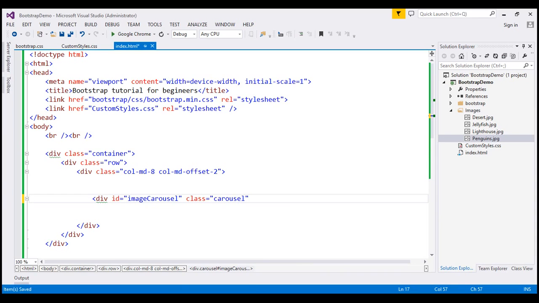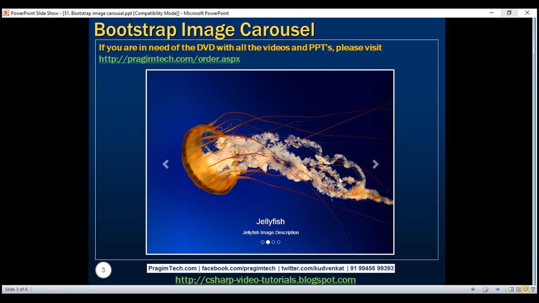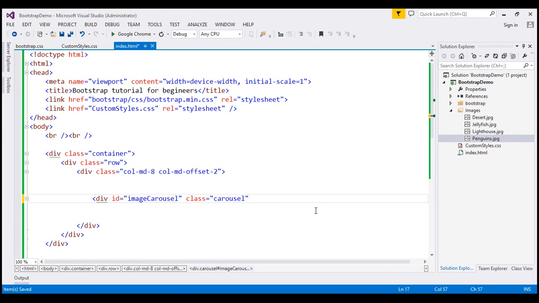When the carousel moves from one slide to another slide, we want sliding animation effect. So to get that sliding animation effect, I'm going to use slide class along with the carousel class. And the time interval between each slide transition should be 2 seconds. So I'm going to specify that using data-interval attribute, and the value for this is in milliseconds. Since we want 2 seconds as the interval, I'm going to specify 2000. This attribute is optional. If we don't specify that, it's going to use its default, which is 5 seconds.